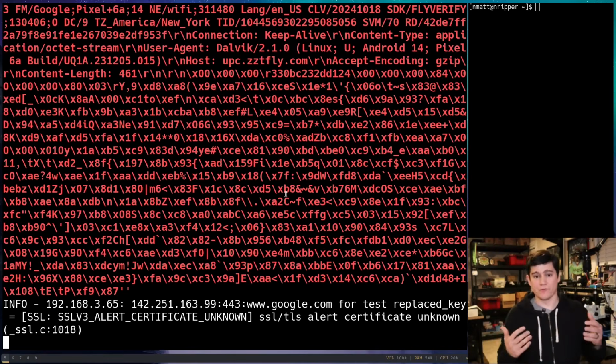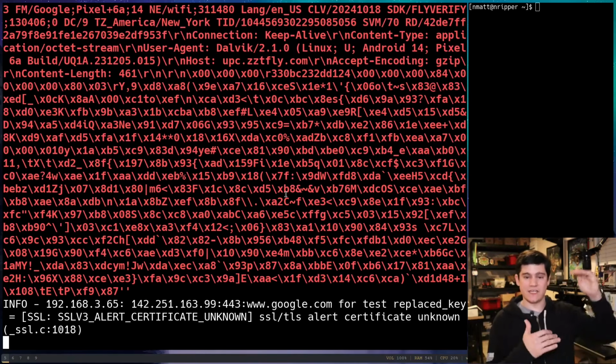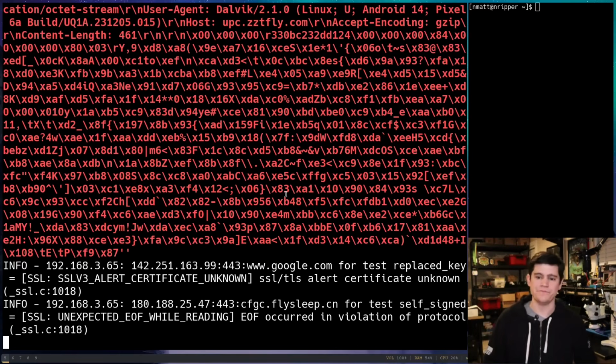And the root cause here is that the client, whatever HTTP client is being used in this application, when it reaches out, it's just blindly trusting. It's not verifying that the server cert matches what's expected, or that it's signed by a trusted CA that this app or the phone's operating system trusts. It's just blindly accepting that, oh yeah, you say you're this server and you have this certificate, cool, I will connect to you. And that's why this man-in-the-middle attack is able to succeed.